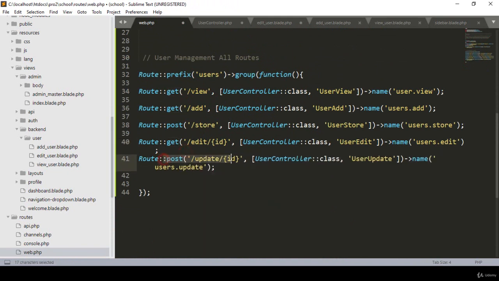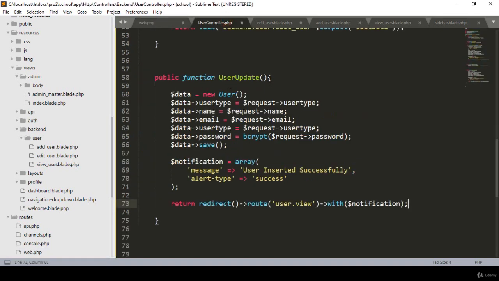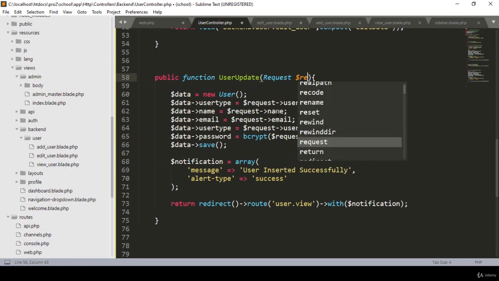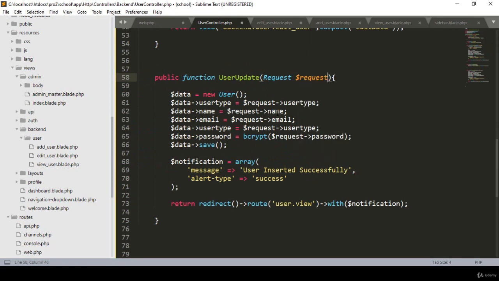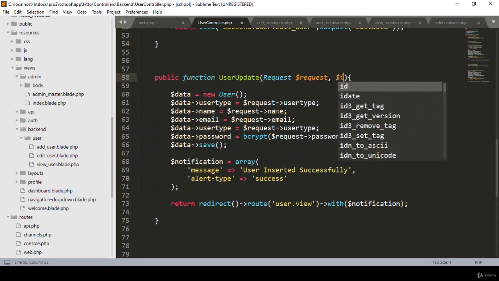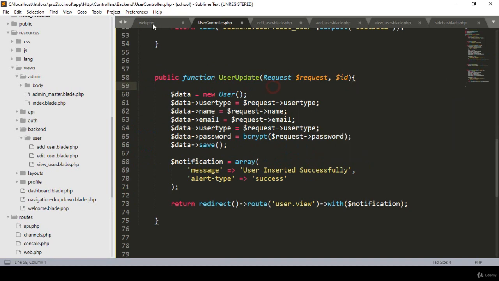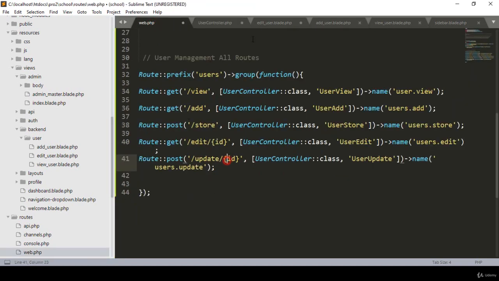That means update as a post, and then that is our method, and also that has one ID. So now go to here. When you use that post, what exactly do you have to do? You have to make it a request, and then the $request. Right, $request, and also after that they have the requested ID. So I just simply add this ID, right? So that is actually our ID.